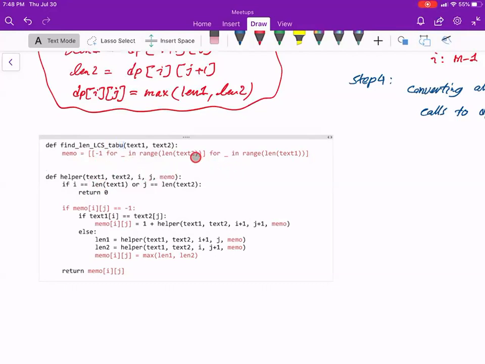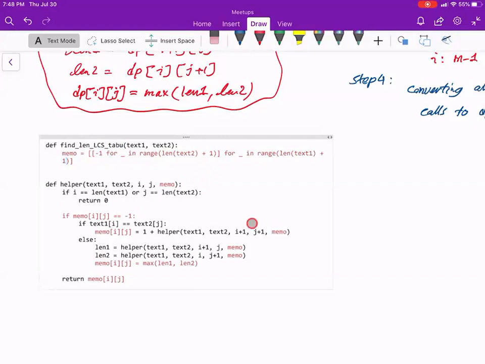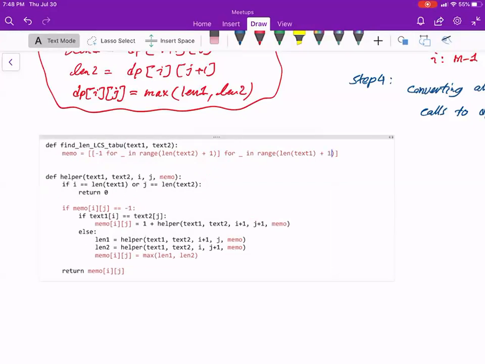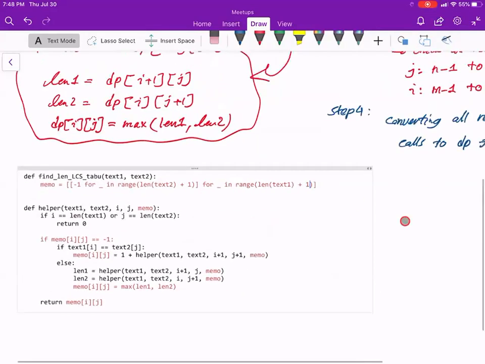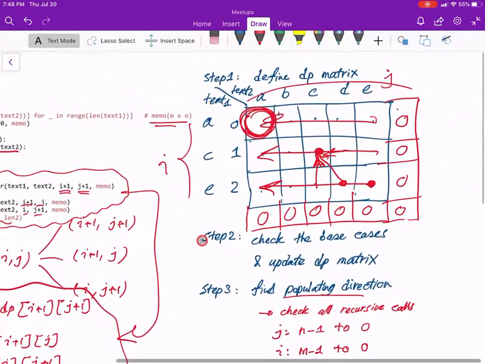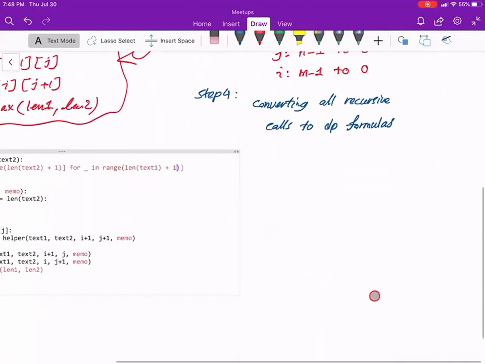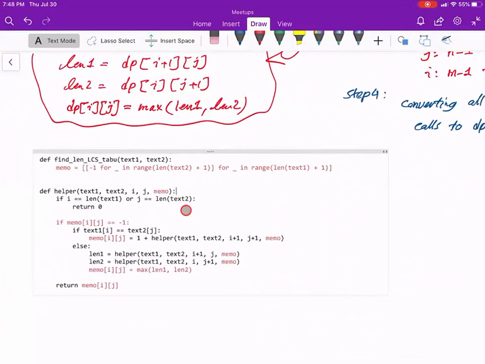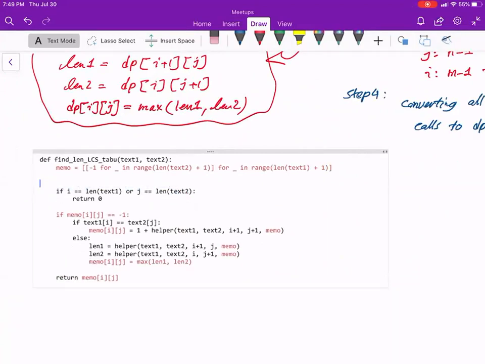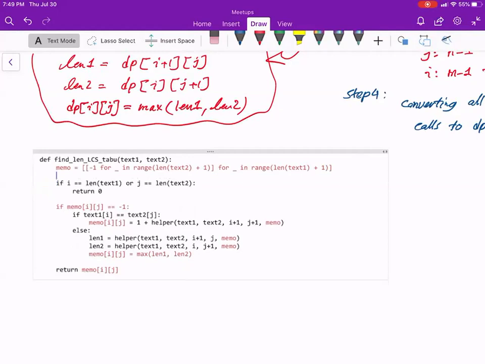As I said, we need one more column and one more row, because of the base cases. So I did that here. I don't need this, and I prefer to change this to DP. Initially we want to have 0 for all of them.